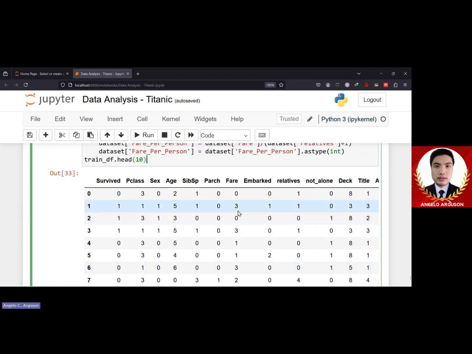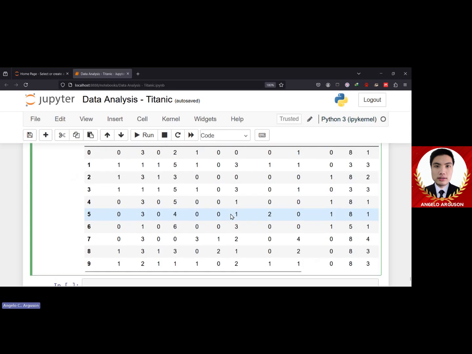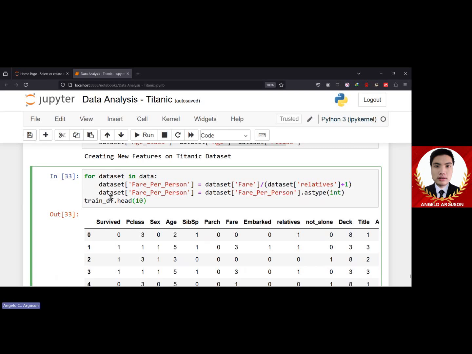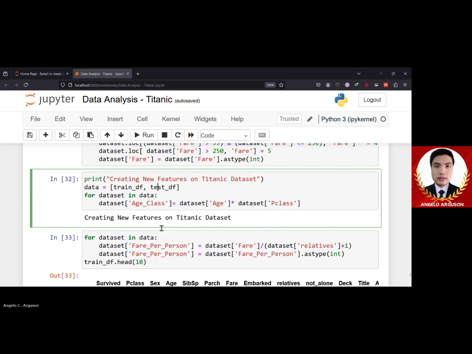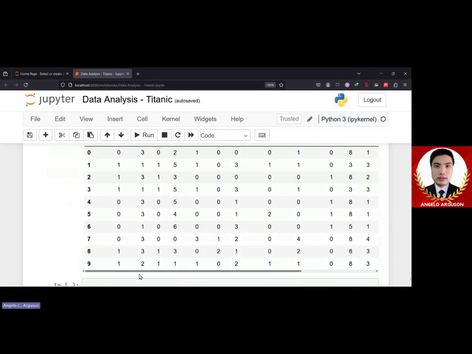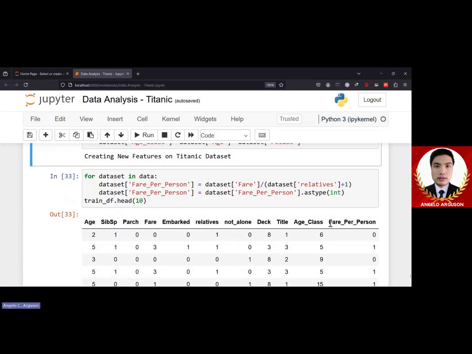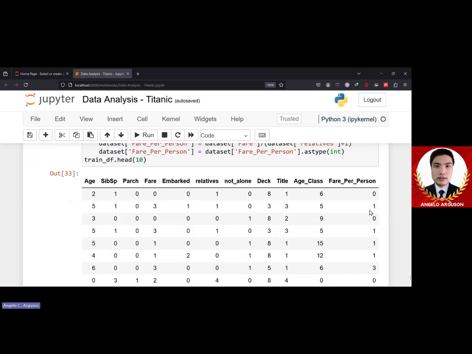This time we get to see changes on the fare. And there, the age class and fare per person are now being seen as the newly added features.